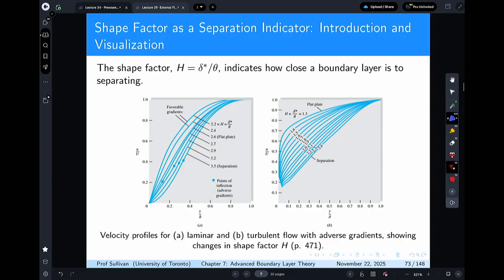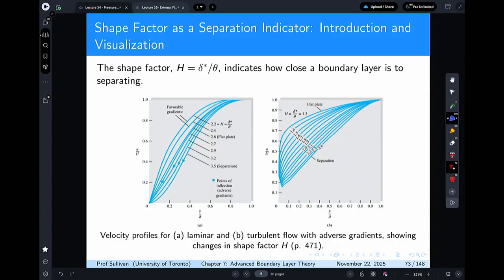So again, not a real discussion in terms of how to do that, but just saying, hey, we do have these relationships. We made a whole bunch of simplifications. But in the process of doing that, we have laminar flows and turbulent flows. You can see that you go from a favorable pressure gradient to a certain value, and in the laminar case, it becomes 3.5 for that H.